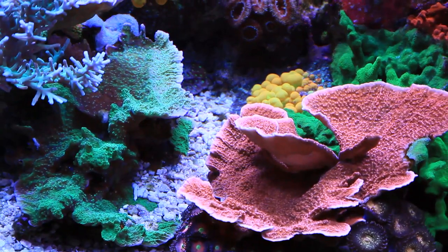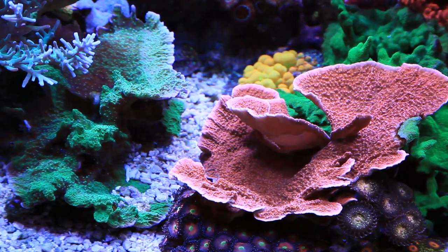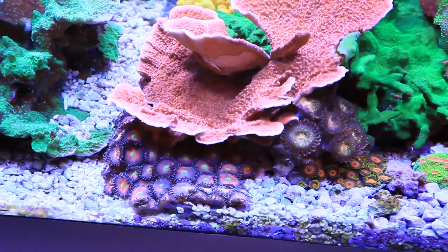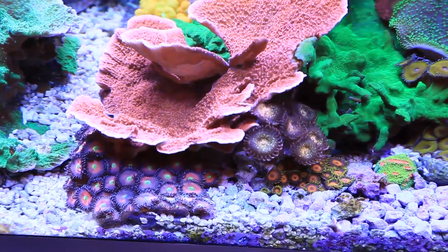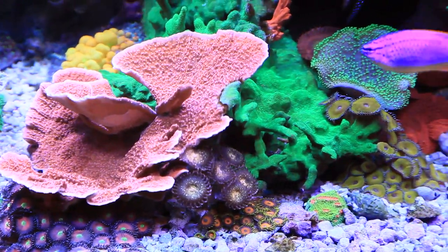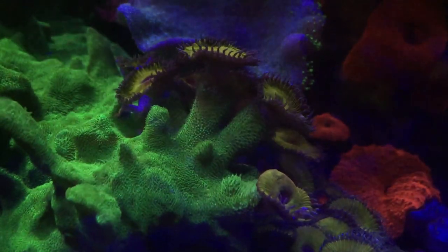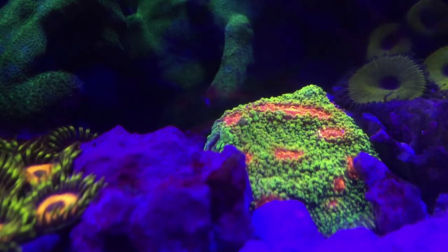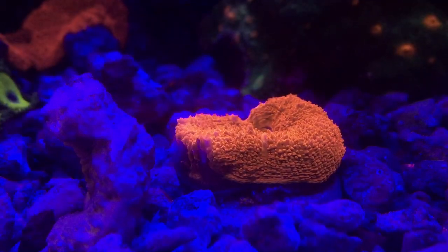That Fox Flame is not showing the yellow tips too well right now. Here we have two Capricornis colonies placed down low — if you put them up high they're going to shade the coral underneath and kill them, so I've learned my lesson. Over under we have some Palythoa and some Zoanthids — I'm not very good at figuring out the names of these, so let me know in the comments if you do know what they are. We have some Sarcophyton, Green Sarcophyton, and this Green Toadstool which has been growing out very nicely. This Sarcophyton has grown up around these Palythoa here to encase them in tubes — it's so cool. And I just found this Bubblegum Chalice Coral, one of my grail corals, and I got it for a pretty good deal.